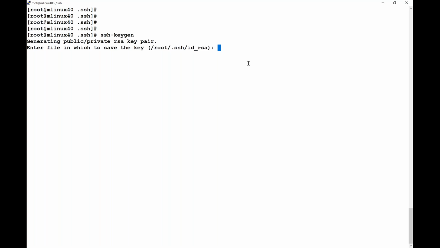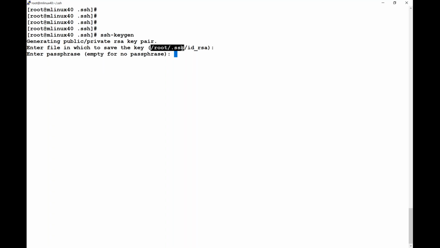It says, where do you want to save these keys? By default, I'm going to save it under the /root/.ssh folder. If you wish to keep it in some other location, type the location. In that location, it is going to paste it. I'm okay with the default location, so let me hit enter to accept it. Enter the passphrase. Never give any passphrase.